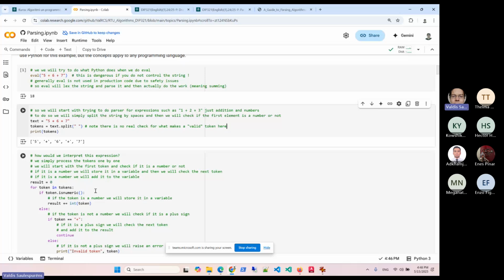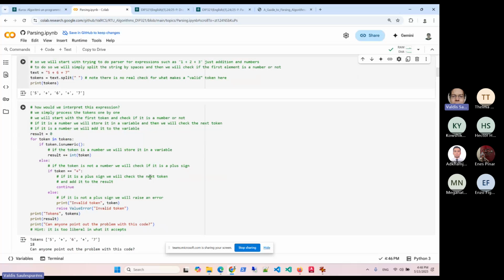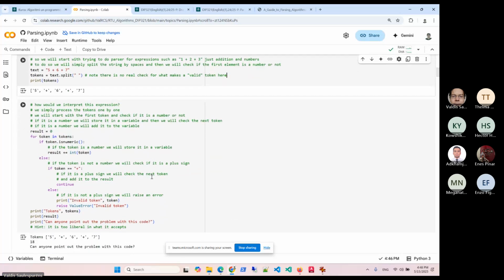So the question might be, do we need to store any information? Well, this is a good question, actually. For now, we'll be really naive, and this first attempt is not going to be great, but it should work. So we go through each token. We have a loop, so that means linear complexity. Just a simple loop, and of course, we have some checks inside.